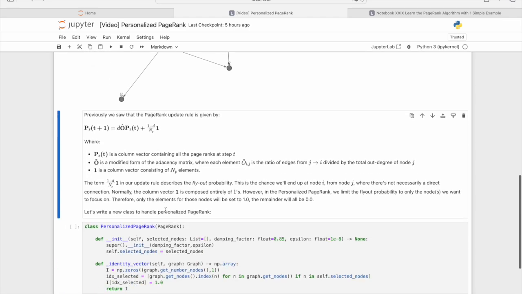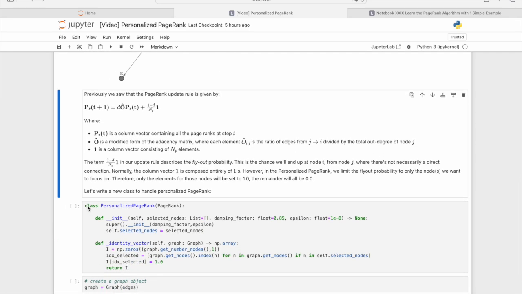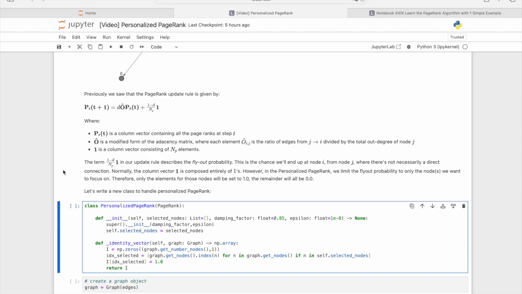So what we can do is implement that. And that's what I've done here in the next cell, this very short class definition, personalized PageRank. Here I inherit the PageRank that we got from my earlier notebook. And all I do is include this additional input argument, selected nodes, and that reflects my preferences for the nodes I want to give more weight to.